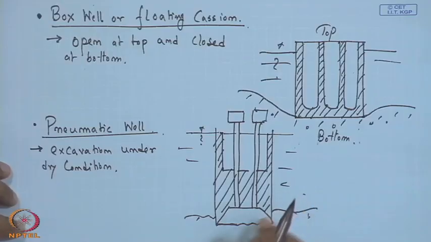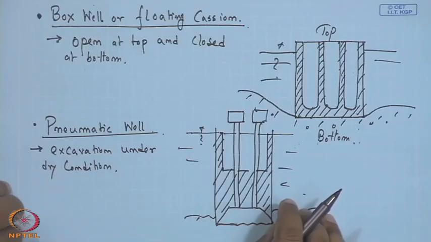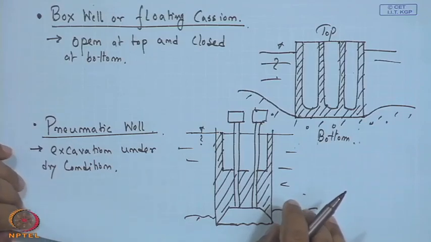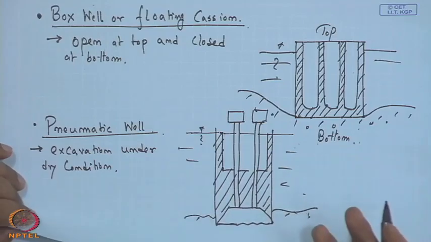And all the advantages and disadvantages are explained for the different types of well. In the first case, the cost is not high, but concrete is done in wet condition. In the last case, the cost is high. So, these are the limitations and the advantages of different types of well, and depending upon the cost of the project and the type of the land or the base condition, we have to use the different types of well foundation.